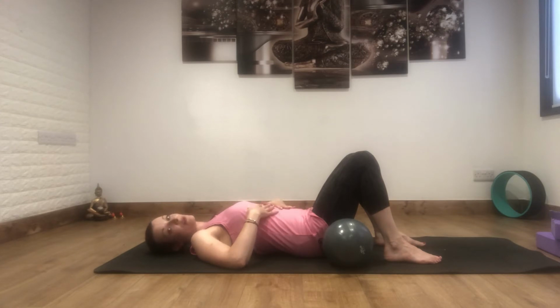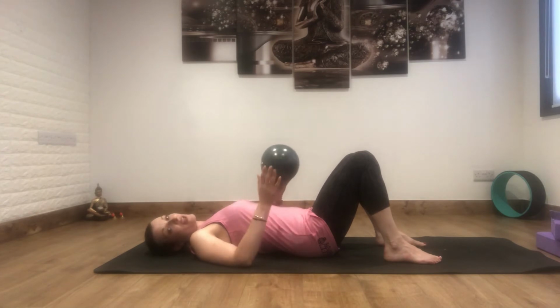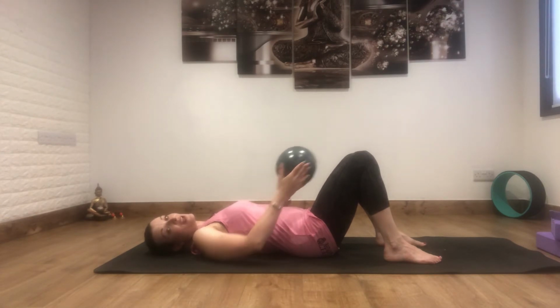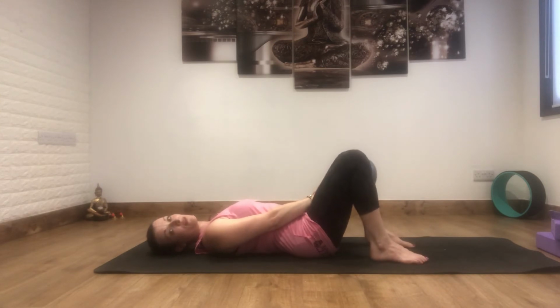And just relax the breath for a moment. And if you've got a ball, you're going to take the ball. If not, again, you're going to take your cushion, you're going to fold it, and you're going to take it between the knees. So trying to keep the feet so they're roughly still hip width apart.